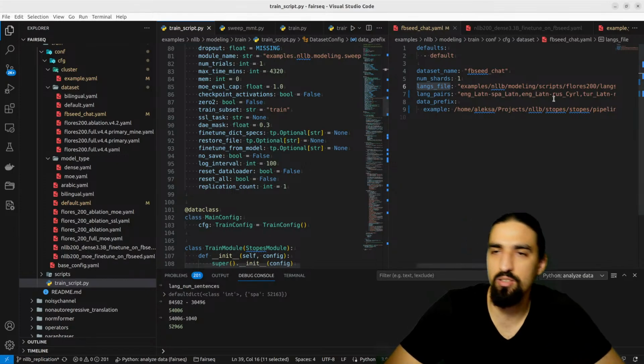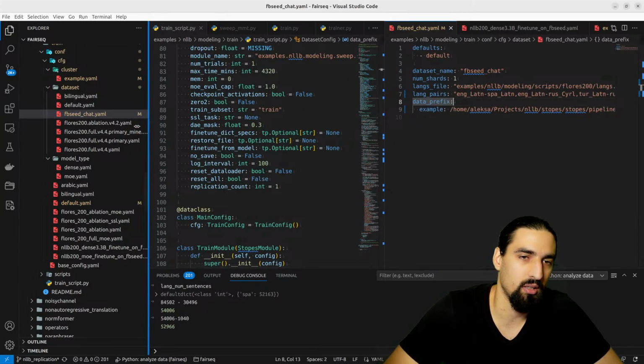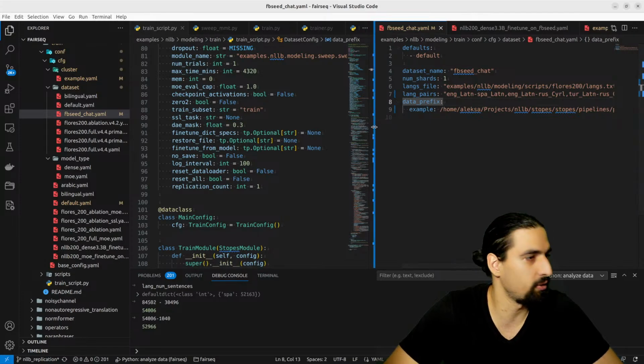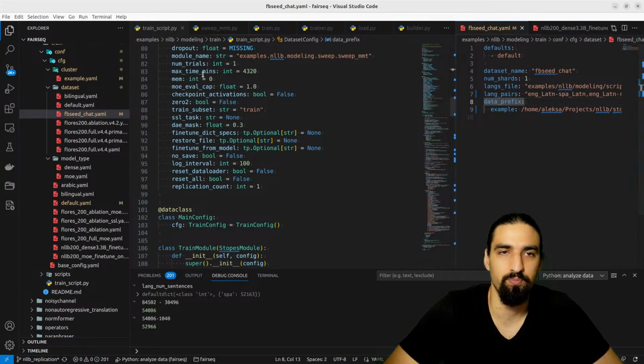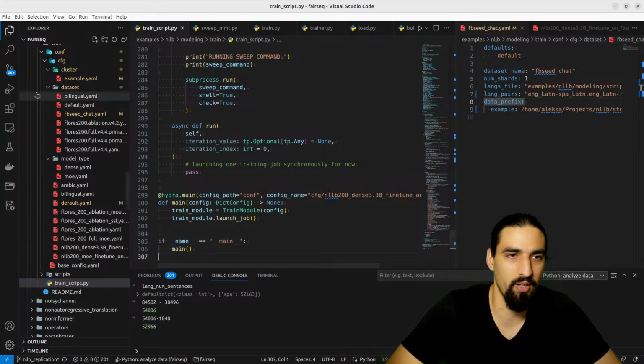Okay, guys, I think this is ready. We might need to change the number of shards for the dataset, and we might need to specify the slurm partition as opposed to setting it to null. But let's kick this off. We are ready.